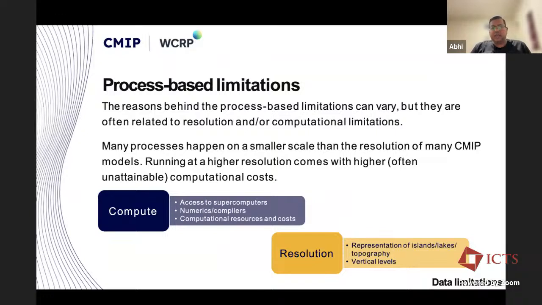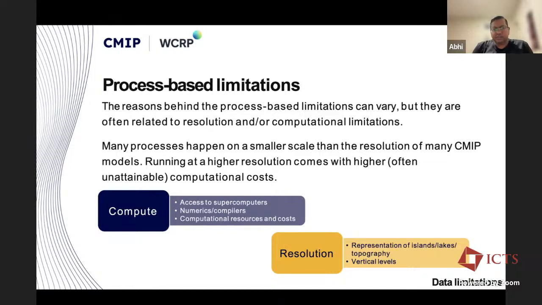The reasons behind the process-based limitations can vary, but as I said, can be related to resolution and computational limitations as well. Many processes happen on a smaller scale, so the resolution of many CMIP6 models means they're just not resolved properly. If you don't resolve topography well, for example, then many processes that are driven by topography would not be modeled properly.